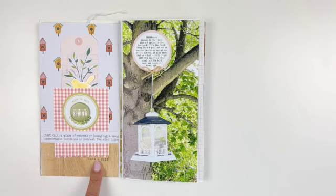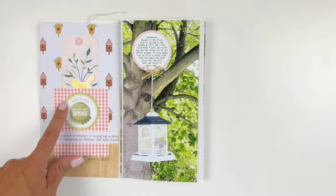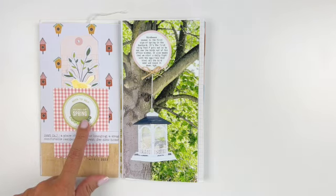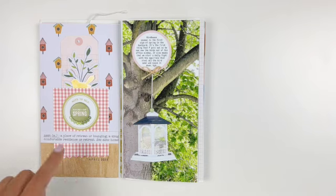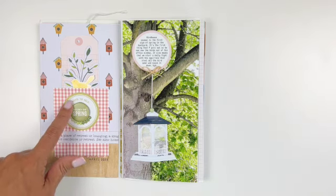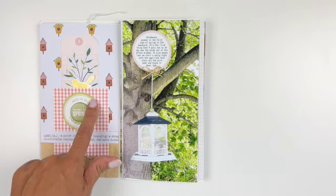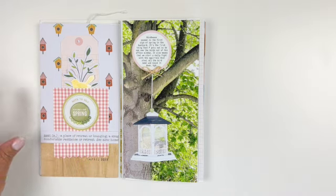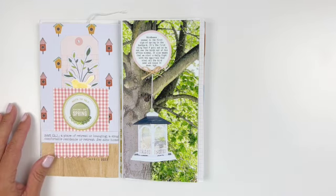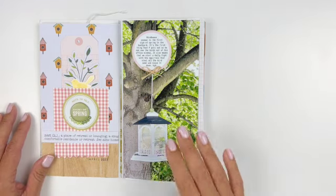The date, and then here in the center, this is a sticker. The Signs of Spring is a chipboard. And then I just needed one little thing to make it stand out a little bit. And so I used some enamel dots just to go halfway around. I started to go all the way around and it kind of became too much. So I peeled them off and left it halfway. And that's just personal preference, the way I liked it.